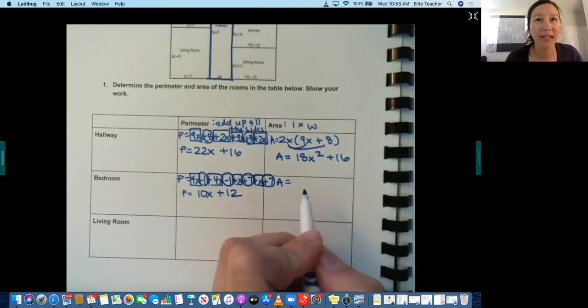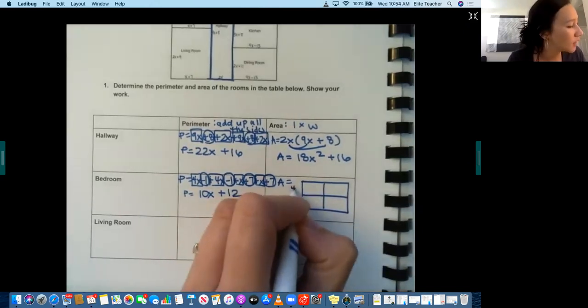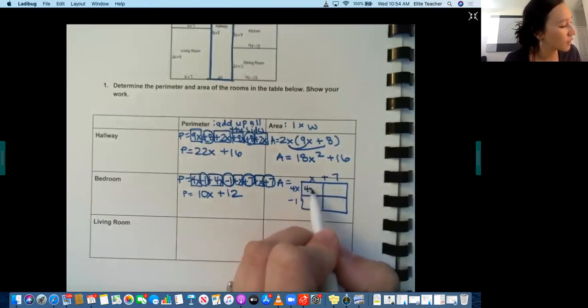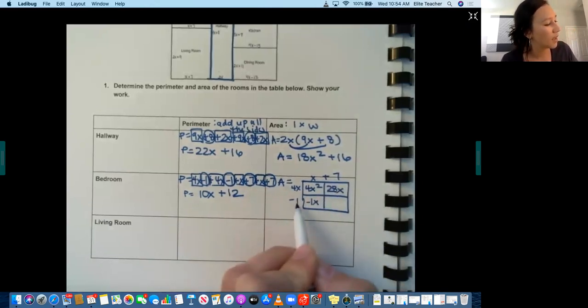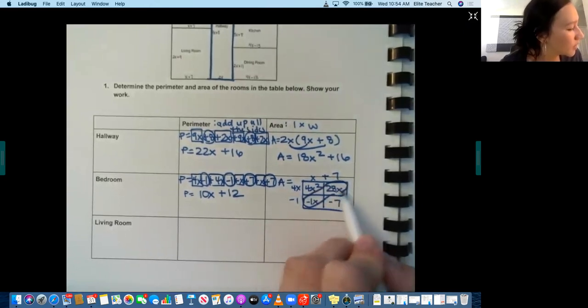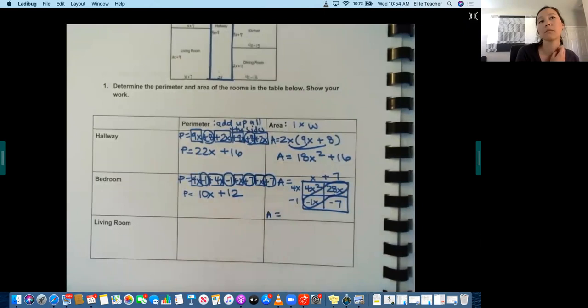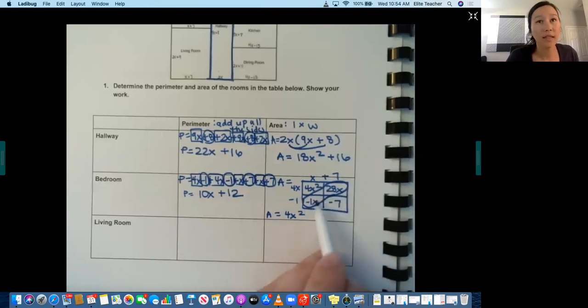Okay, so we need to multiply 4x minus 1 and x plus 7. So I'm just going to set up our boxes, and we'll do 4x minus 1 and x plus 7. So we find the area of each box. So 4x squared, 4x times 7, which is 28x, negative 1 times x, which is negative x, and negative 1 times 7, which is negative 7. And then circle your like terms. So then Bella, what was the final answer? So we have our 4x squared. We combine these. Yep, she typed it. Okay, 4x squared plus 27x minus 7. Very good.